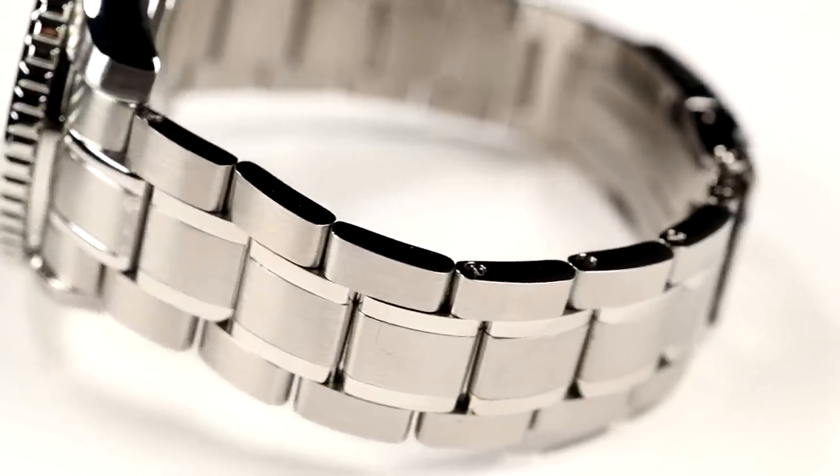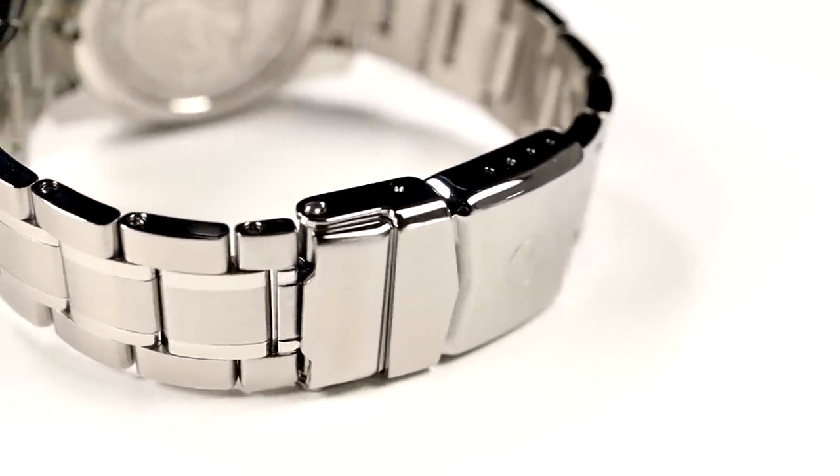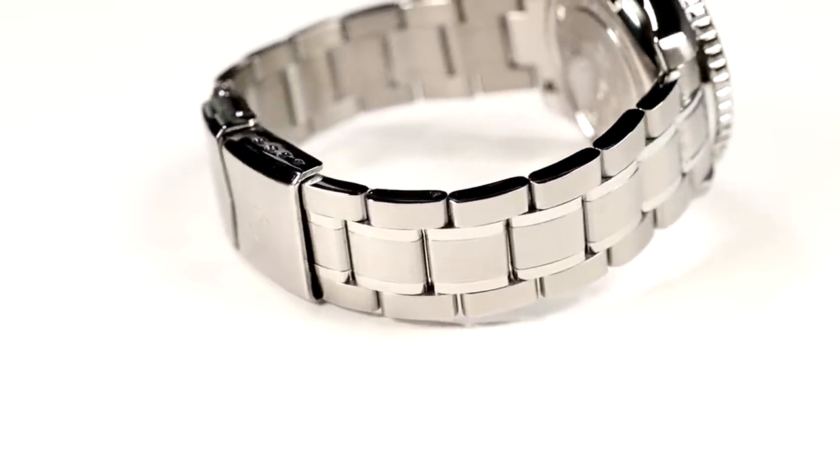My wrist check: I'm still wearing the Islander GMT. I'll tell you more about it as it gets closer to its release. It is a Sellita-based SW330-2 movement with 56-hour power reserve, 20,100 beats per hour. Really good stuff. Sapphire crystal, sapphire bezel, glows great, beautiful GMT hand — it's like a little airplane. Applied numbers at 12, 3, 6, 9, date tucked away between the 4 and 5, color matched to the dial. Black dial, blue dial, gray dial, beautiful stainless steel bracelet. Those should be coming out in about a week or so. It will be the most premium Islander ever — don't expect it to be 300 or 400 bucks like some other releases.